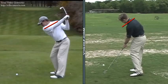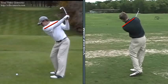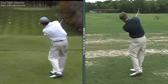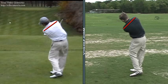On the way down, talk about release in a minute, but when the club comes out from behind your shoulders, have even a little bit more tilt in them. We move this one to the same spot. So club's about in the same spot there. Here, shoulders are like 47 degrees, and on this side, 38. So I think your shoulders need to be a little bit more tilted, and that'll let the club swing back to the inside a little bit easier.